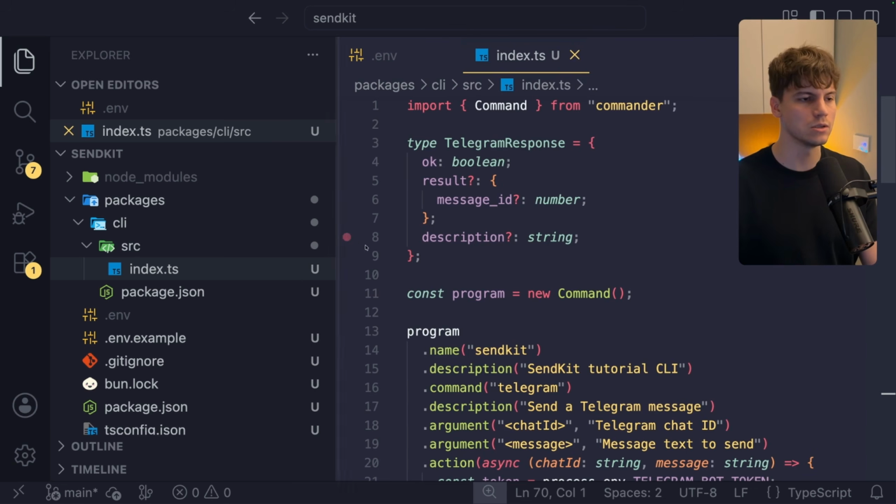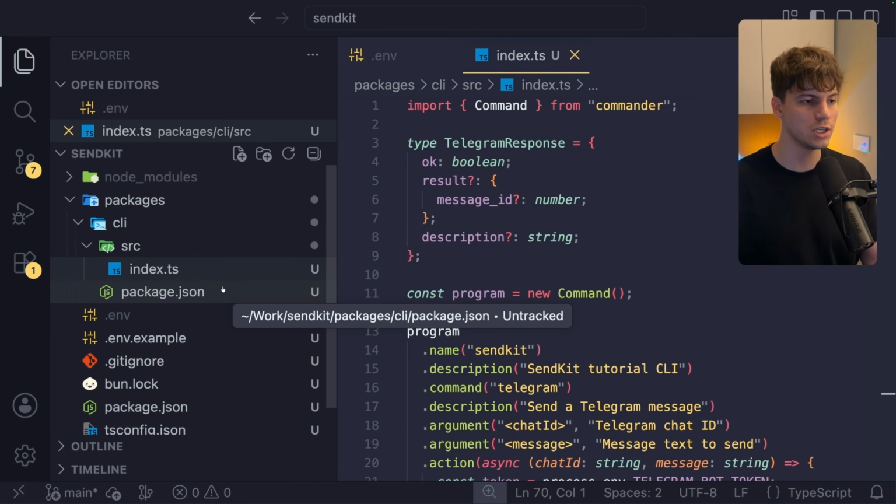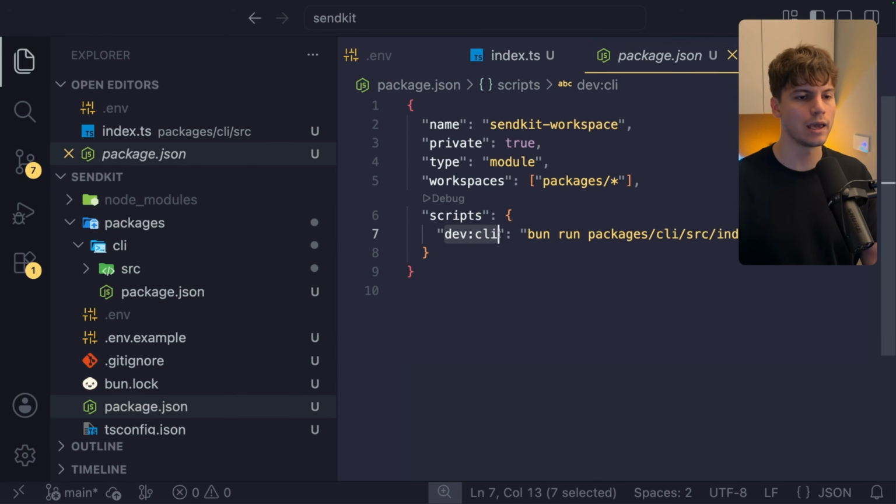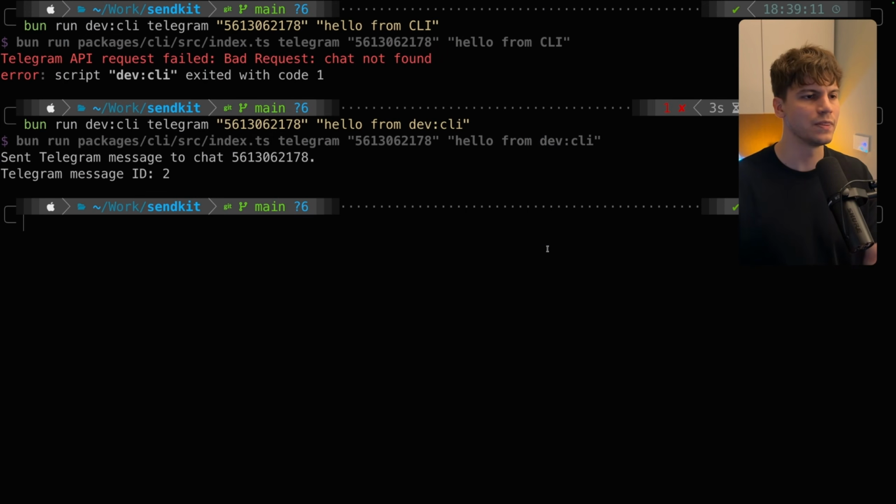So obviously what's not possible yet is to run this anywhere on our machine. What I mean by that is we have to specifically run it using a local script in this project. So the distribution part is going to come later. For now, I just want to focus on us building the operation and the logic and the code base, and then later we're going to focus on distribution and how to publish it. But for now, this is what we wanted to achieve.